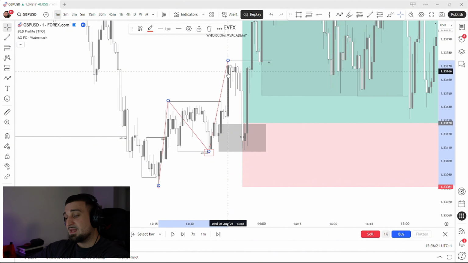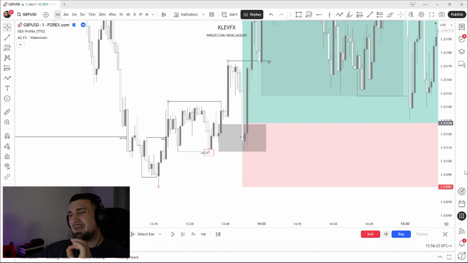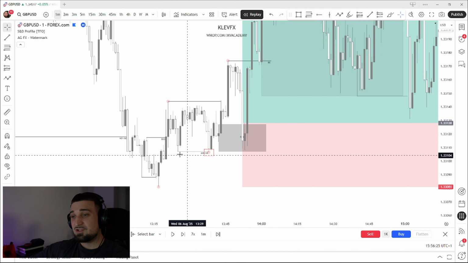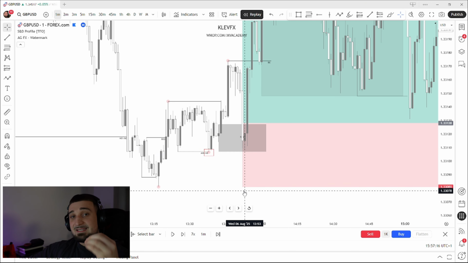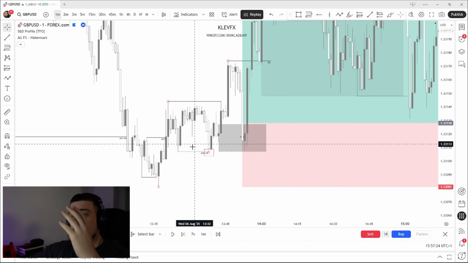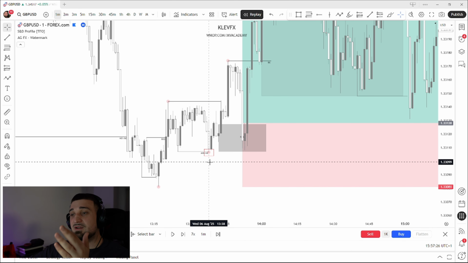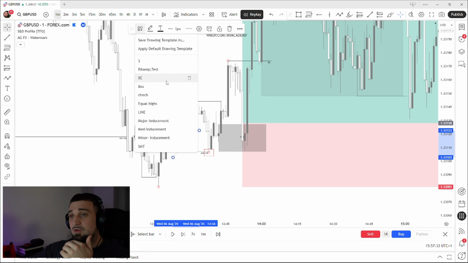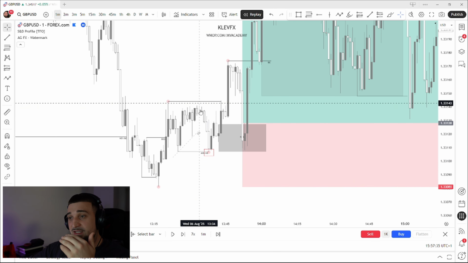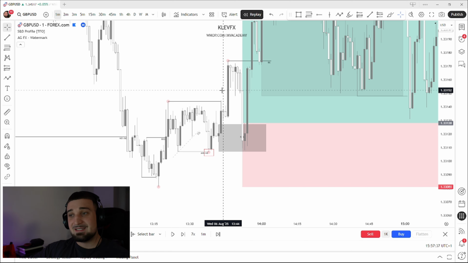then creating that second leg in the market. After I seen this, especially when the second leg was created from coming from another minor inducement, showing that buyers in control. This is why I like trading on a lower time frame, because I can see really who's in charge of the market, if buyers are in control or if sellers are in control. And on the 1 minute time frame, we're clearly seeing that buyers are in control right now. We're leaving all this low level liquidity behind right here. We're leaving all of this behind, and the market is targeting that liquidity to then fuel the next main move.